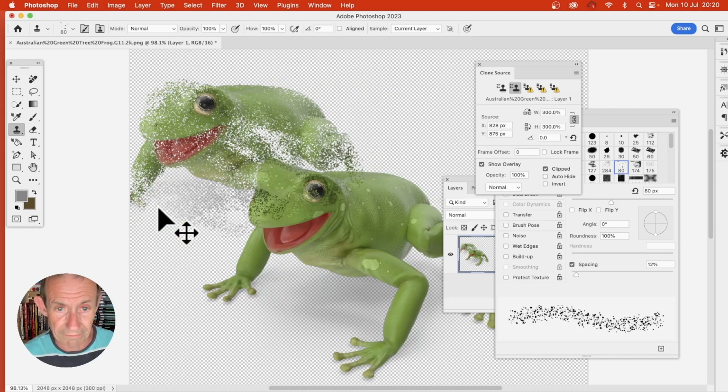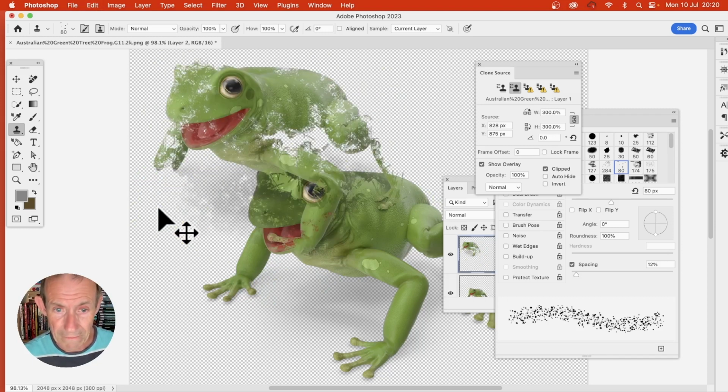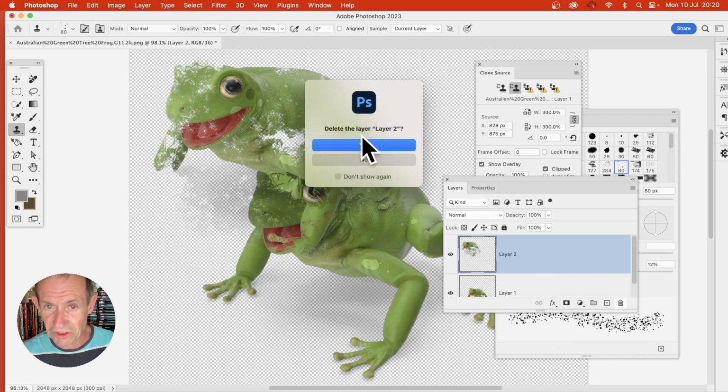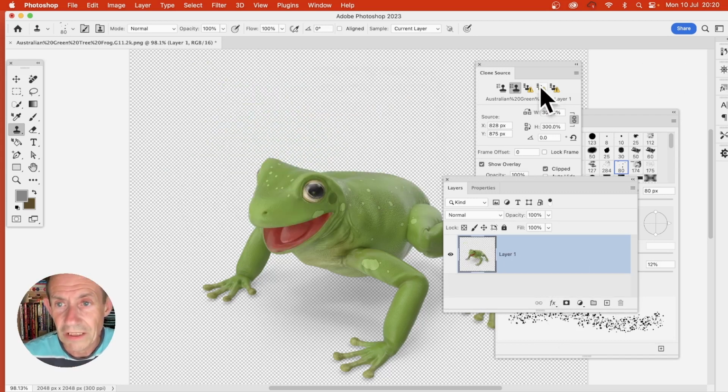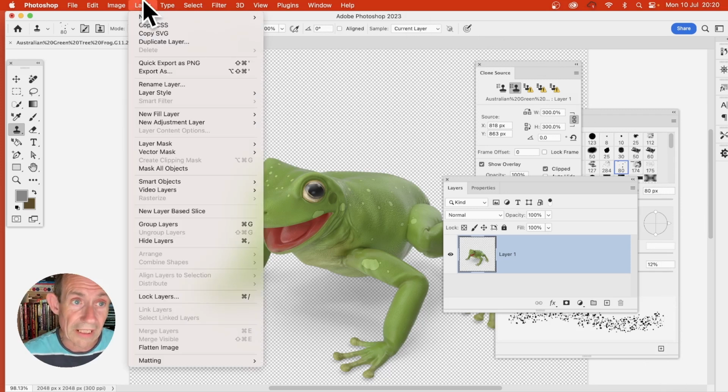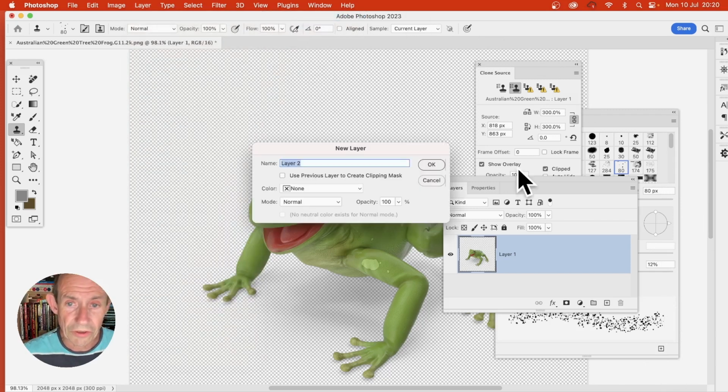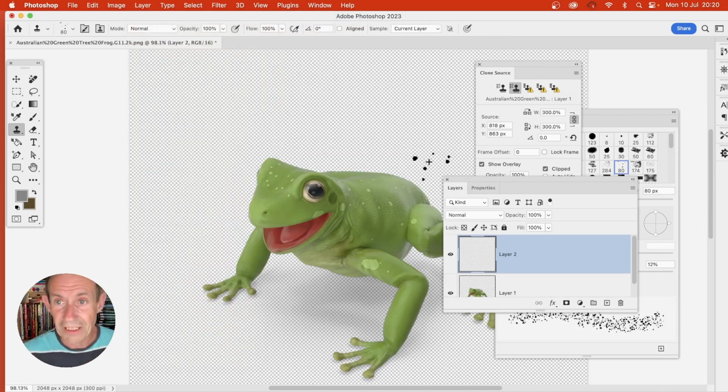So just undo all that. Let's just delete that layer. Start from fresh. Go here. You've got the clone source. Make certain you select it. Select the layer. There, 300. Go and create a layer. So again, go here to layer and layer new. So you've got a new layer, and now apply it.